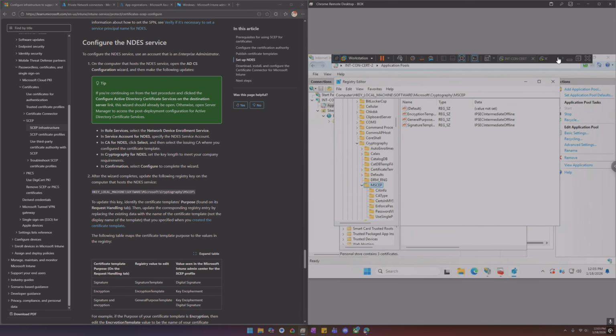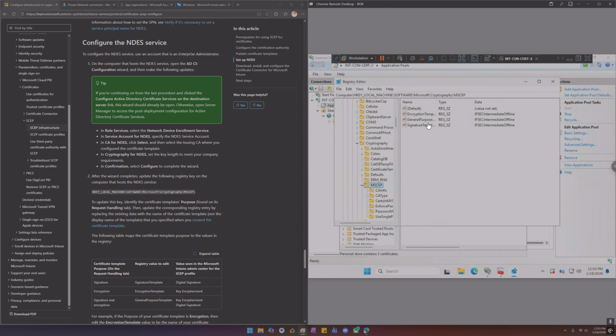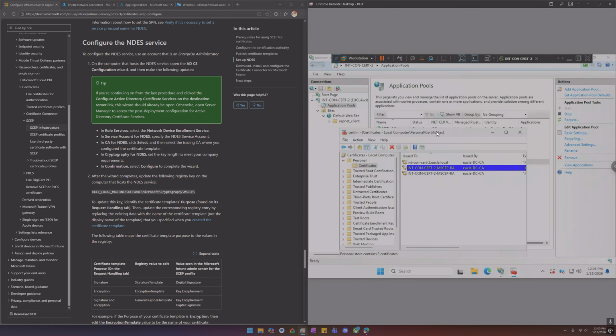What was our template name? SCEP user. SCEP underscore user. It's going to copy you. There we go. File, exit.